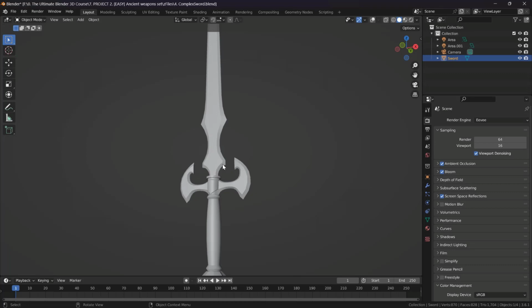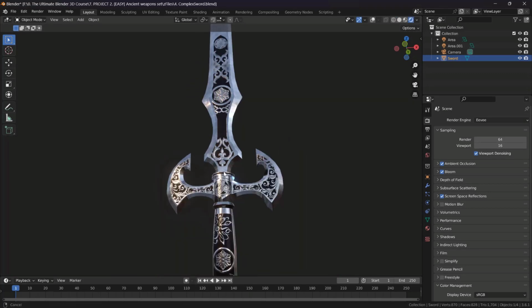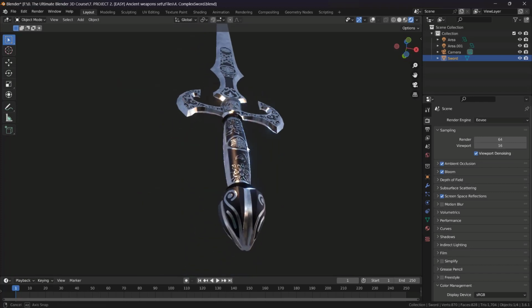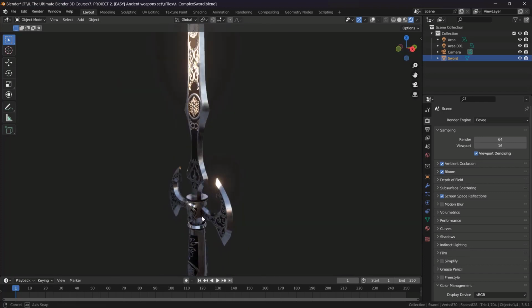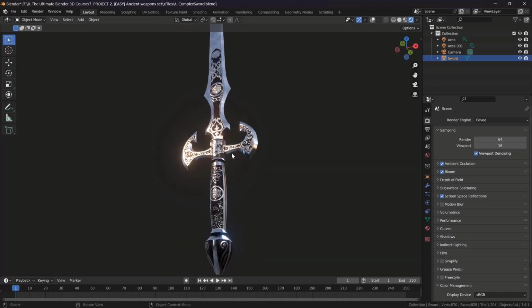Here's another project which will be interesting. Even if you are not a beginner, you will be interested to make this one. Here I showed how to give these details with texture painting, and I showed how to model things like that. So please watch the videos in this project and make something even better.